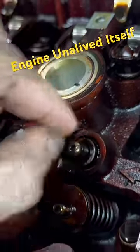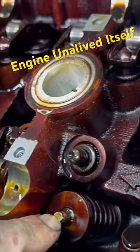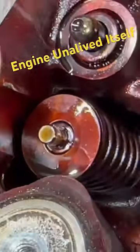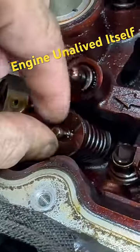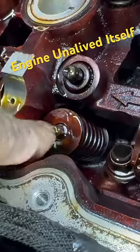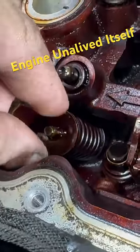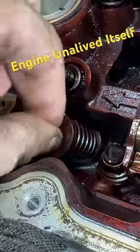That thing just kind of remains stationary. Here is our valve. We've got the spring, the valve is in the center of it, and you see the valve keepers right there hugging the tip of the valve. There's one on the bottom and then another one on the top — they're like a clamshell. Once they fit inside of the retainer, they can't come apart. There's grooves in the top of this valve and corresponding grooves on those keepers, and once they're all lined up and in position down inside of this retainer, they're locked into place. They cannot come out.